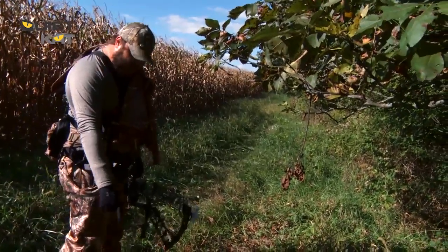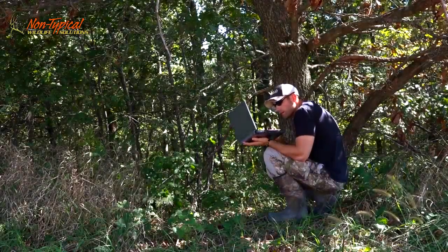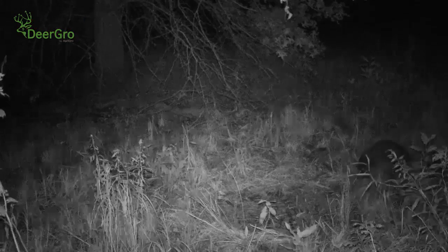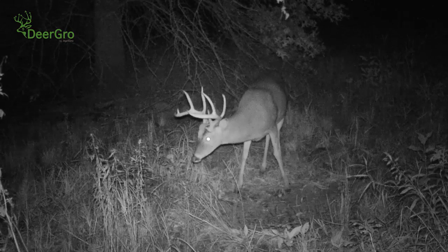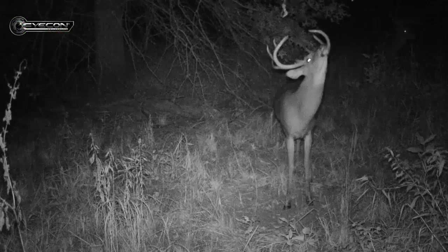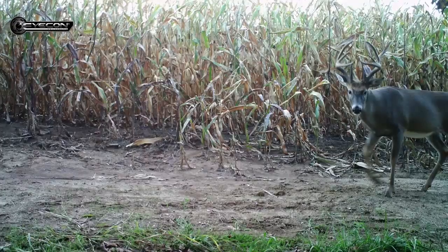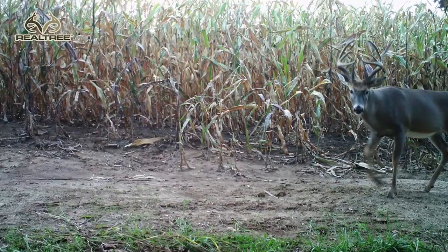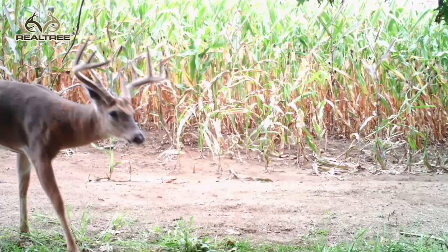But just a few days ago, myself, Mike, and Zach, our other intern, came in here to check this camera that we've got over a mock scrape about 40 yards from the stand. And that's typically what we do on the public land spots. As early September rolls around, we start hanging all of our cameras over scrapes or mock scrapes. We did have 4 shooter bucks on there, nice 5x6, decent 10-pointer, and then kind of a crusty old 7-pointer and another buck that we had in velvet during the middle of September. But they were all in here during daylight at one point or another in the last 2 weeks.